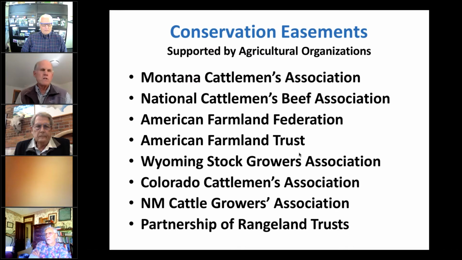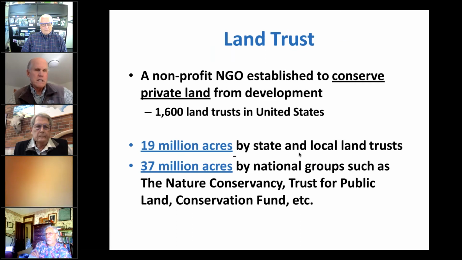So as evidence of the philosophical power of this approach, these are just some of the ranch and farm groups that support the use of conservation easements. Notice the Montana Cattlemen's Association is there. I triple checked their website, and yes, what they say is, this is a viable choice. Look into it, do your due diligence. And they specifically name the Montana Land Reliance as an ag-friendly land trust group. And that's what this is, an NGO, a non-government group.